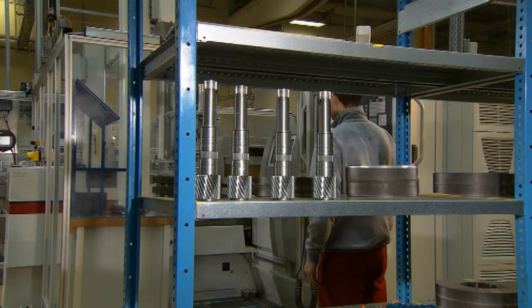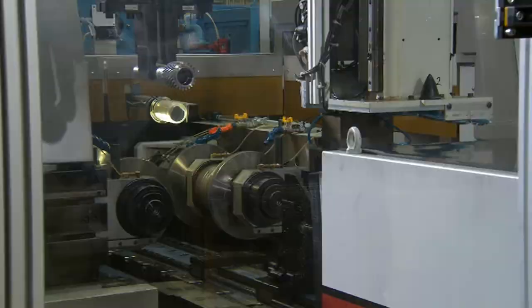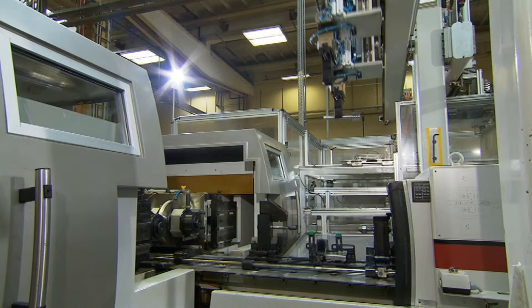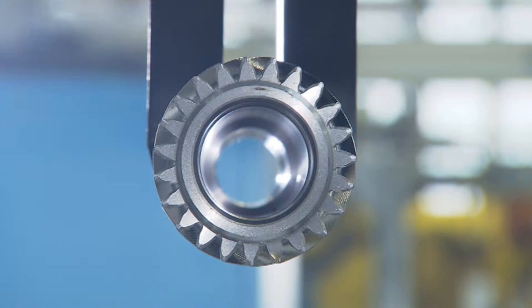Innovative machine tools are also saving resources at a Brandenburg plant run by global auto supplier ZF. The plant produces manual and dual clutch transmissions for premium brand automobiles. One important component is toothed gears made in various sizes and depths. One particular challenge is how to apply this profile to thin hollow shafts — in Brandenburg, hollow shafts with a wall thickness of only three millimeters.